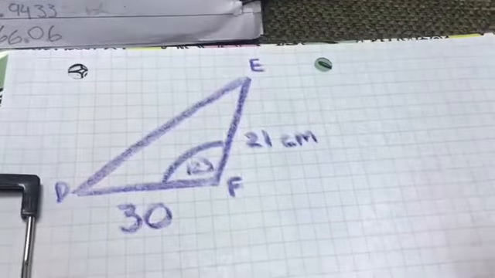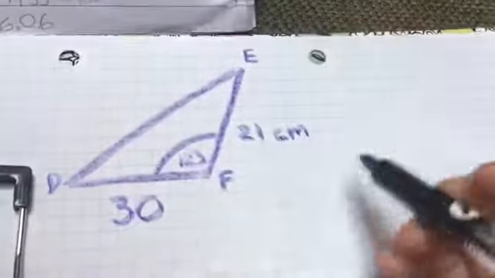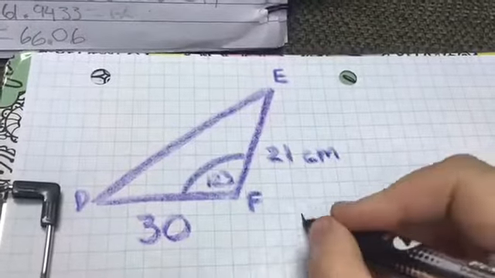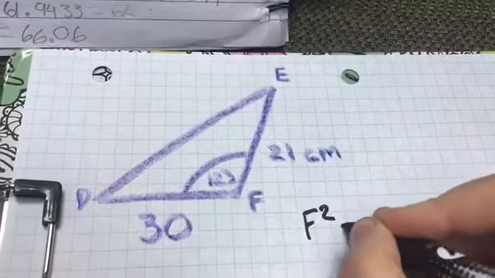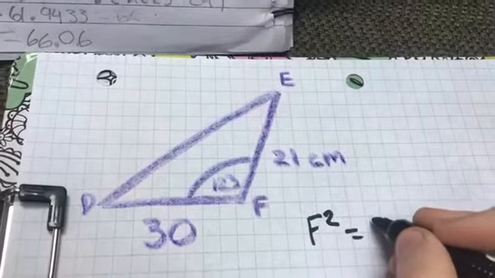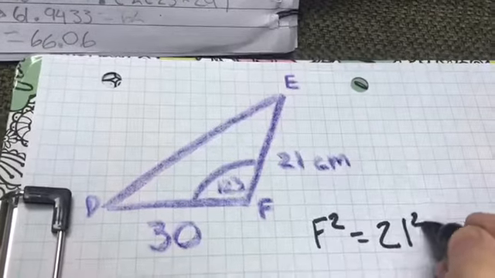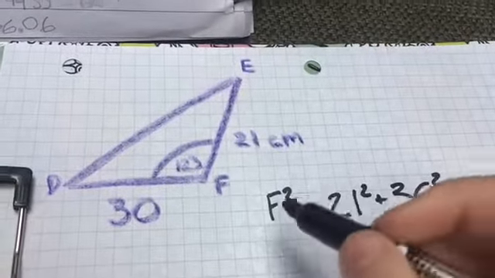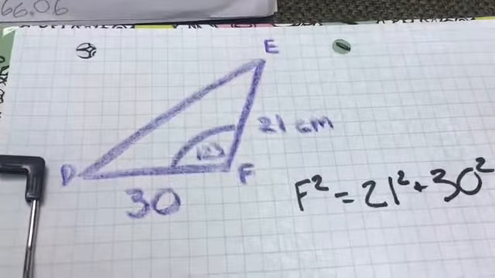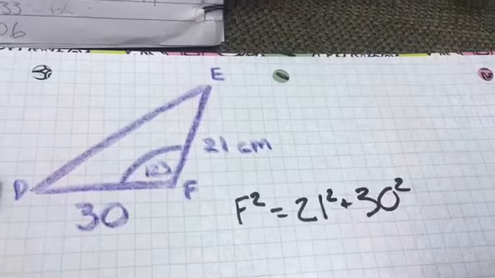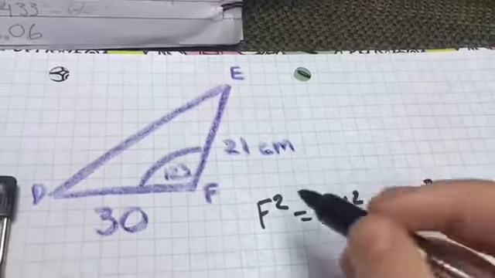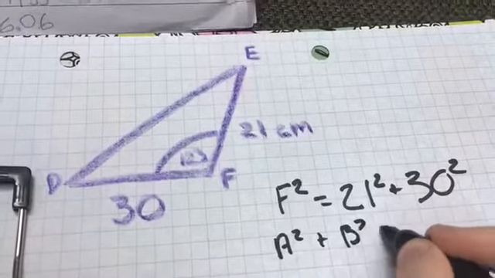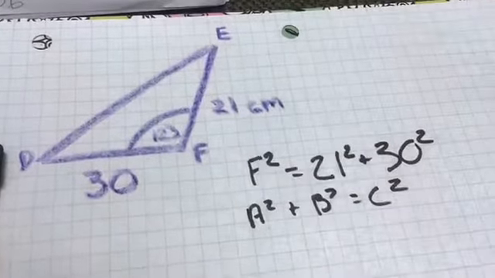So now what we're going to do is use the cosine law to figure out the equation for this. The first thing you're going to do is, because the angle is here, the equation you're going to use is F squared. And then you are going to add in your other numbers, which is 21 squared plus 3 squared. Now we're doing the squared because this is going to look like the Pythagorean theorem, because that's what the cosine law is based on. So if you know the cosine law, it's a squared plus b squared equals c squared, which is what we're doing here, but with different numbers.